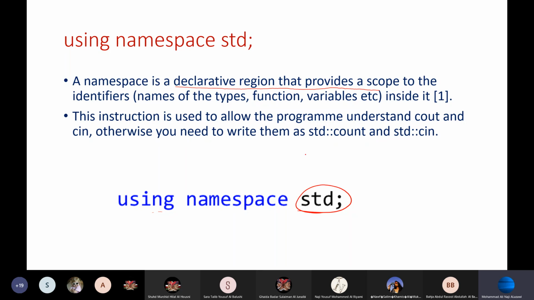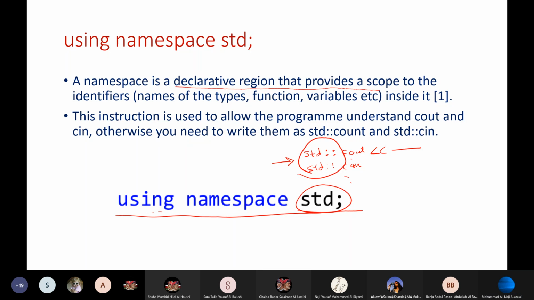But when you want to write cout, you have to write std::cout, and for cin you have to write std::cin, and so on. To avoid this annoying thing, you can use this instruction. When you use it, you can use cin and cout directly without the std and the colons.